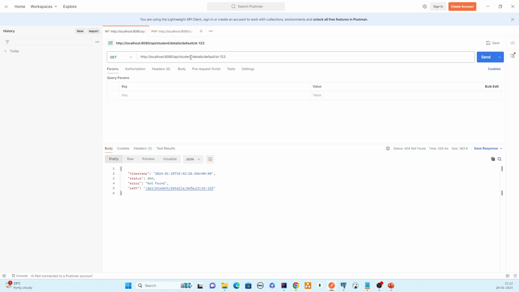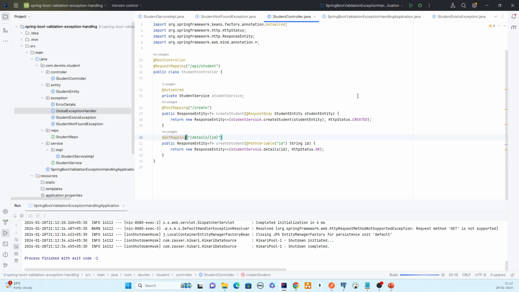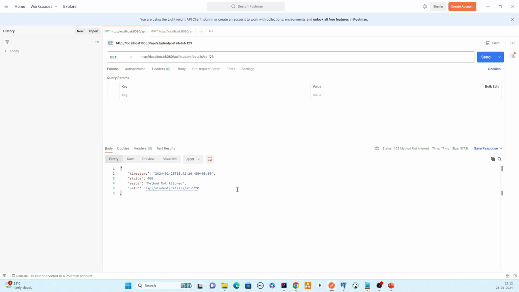Not found, and details. See, this is the default one provided by Spring. Okay, default handler messages. But we are converting to our own.